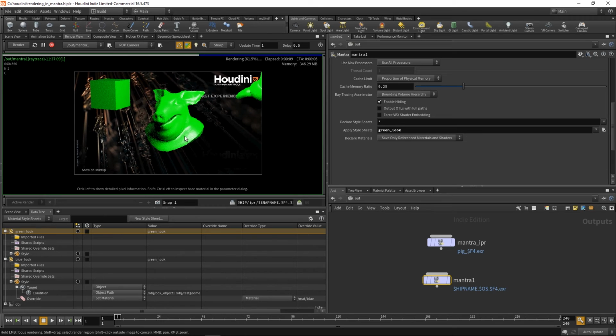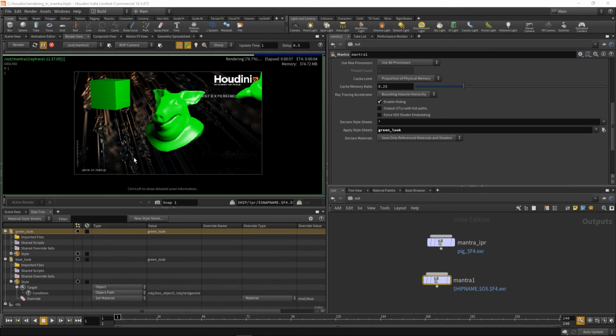Okay, so that's the basics of style sheets. Now I'll put some links into the description. Houdini has really great tutorials on this topic, so if you're interested in this, I recommend you watch them.